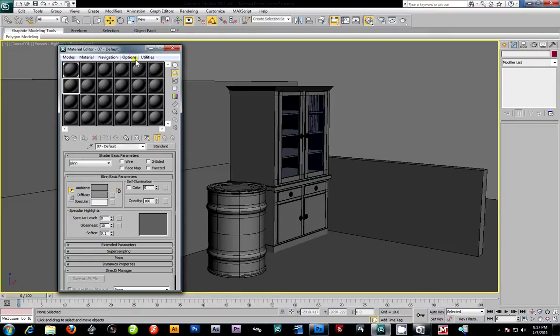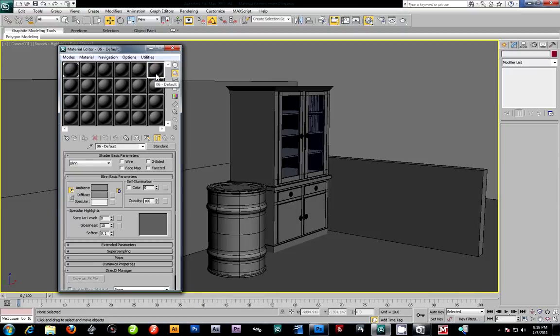Now, one thing I want you to understand is that you can never run out of materials, even though there's only 24 slots here. The first one I tend to never use. It's probably a good habit to never use the first one, because I always drag that shader onto my objects for a default look. If I were to drop a material on there, it would throw it on everything, so I don't want to do that. So you'll notice I'll be over here clicking on some of these blank ones.